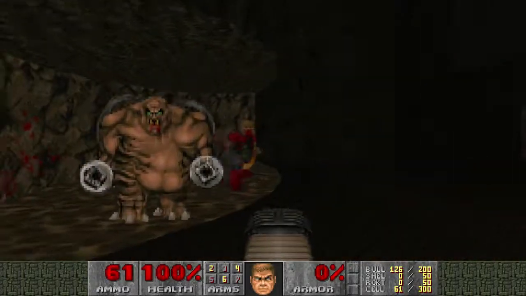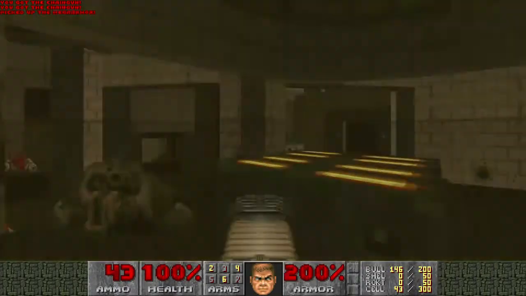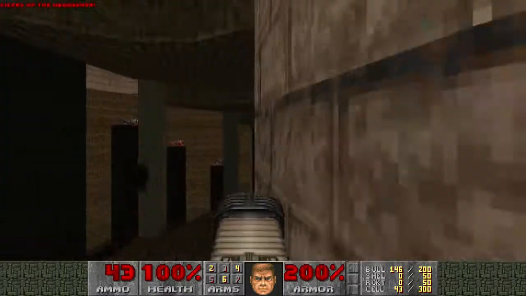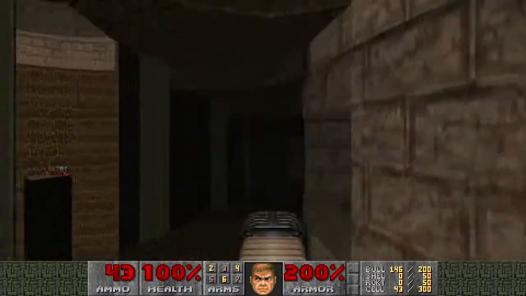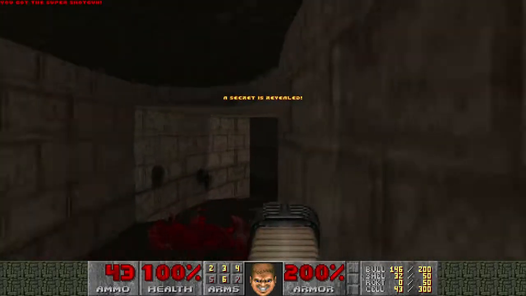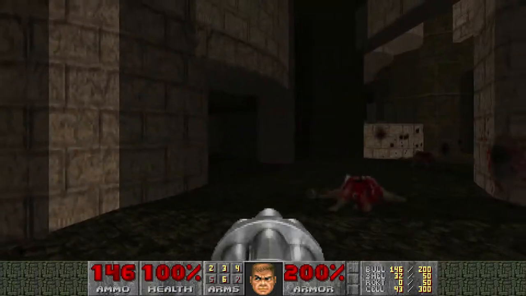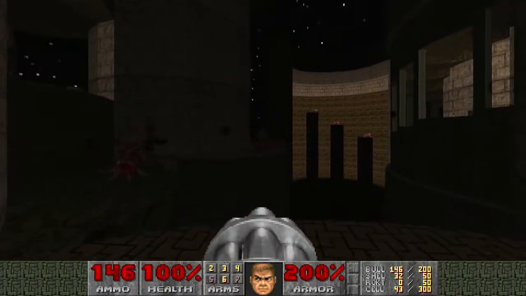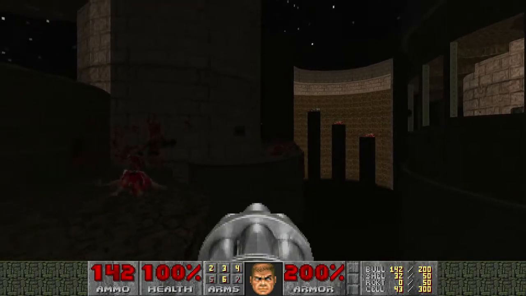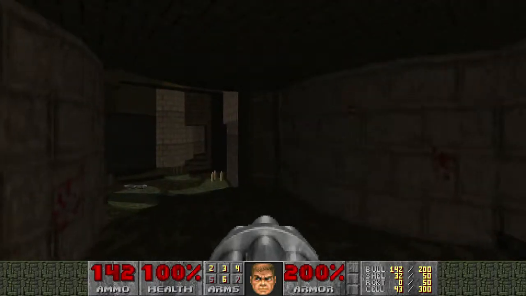But if the revenant is focused on you, punch him. If the revenant is focused on infighting a pinky, let them fight. And then take out the other pinkies that are nearby. Fairly easy room. I didn't die too many times to this room. All you gotta do is make sure you don't mess up the punching with the revenant.